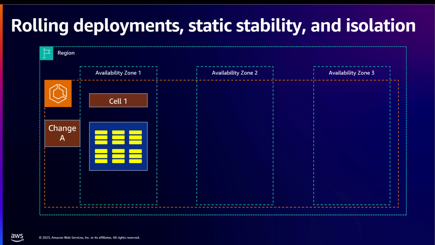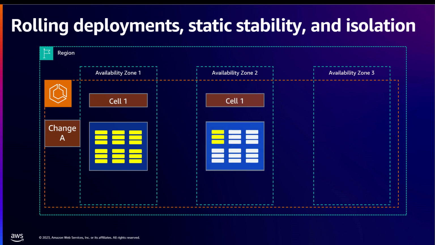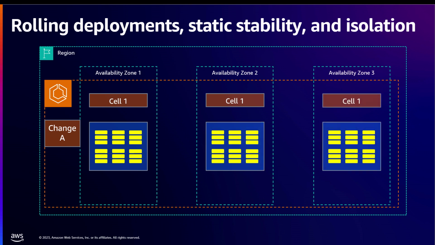Assuming that goes well and we're comfortable, we would then move on to the next availability zone, the next cell, and the next partition, and so on until we've eventually deployed that particular change set to all of the availability zones for that particular cell. Now, the benefit we have with this approach, going back to that static stability we were talking about earlier, is that in the event there were a failure, we can immediately weigh away, we can move traffic out of that availability zone because we assume that availability zones will fail. And so we've designed for that as part of our architecture, and as part of our normalization of operation of failure, we've designed that into the way that we do deployments as well.